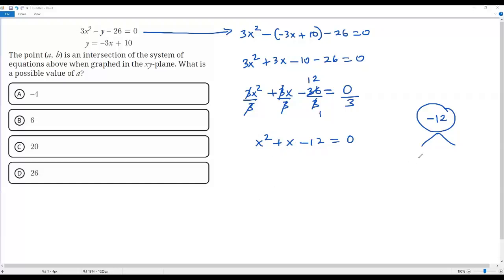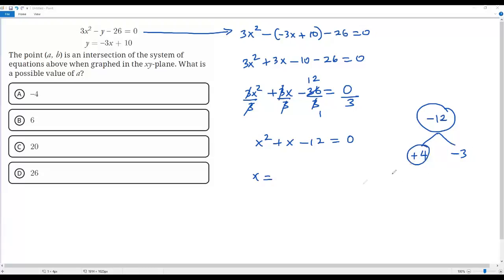So we have to get two factors for negative 12. I think positive 4 and negative 3 will work. When I multiply positive 4 and negative 3, I get negative 12. When I combine positive 4 and negative 3, I get positive 1, which is the coefficient of x. We don't have to write the factors of the expression x squared plus x minus 12. Directly we can get the two values of x from these two factors. We just have to change the sign of the two factors.